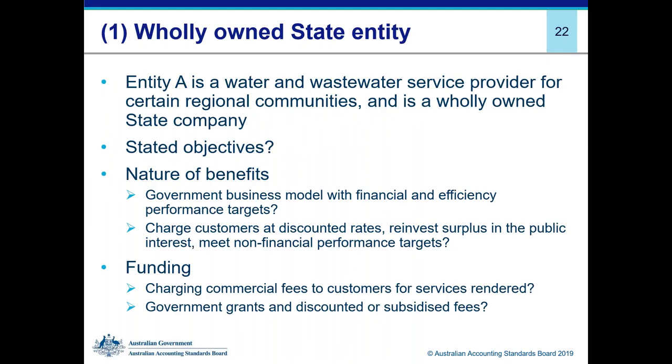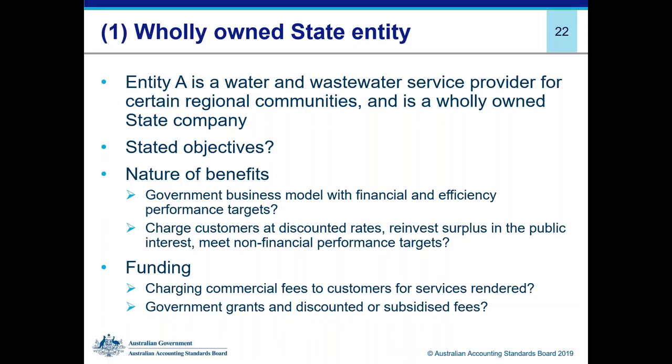Let's move on to the first example. Now, this is an Australian example. The New Zealand example was quite specific to New Zealand circumstances, so we have replaced the example. Our example is an entity that provides water and wastewater services for a number of regional communities. It's a wholly owned state company.